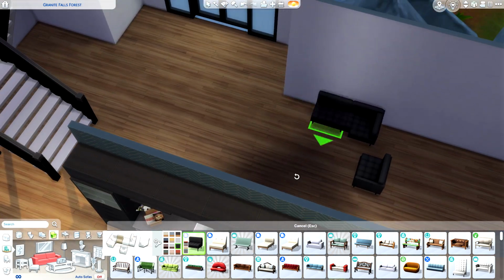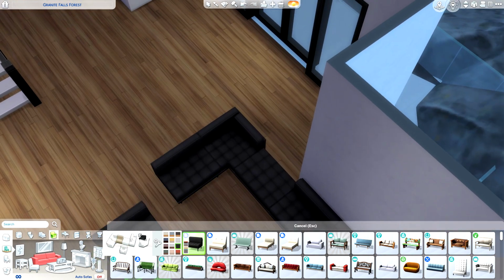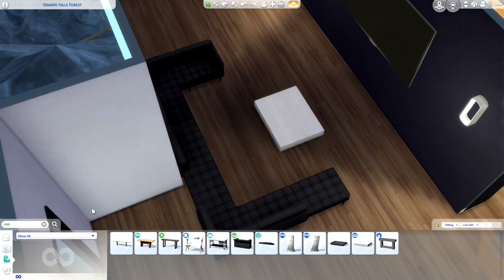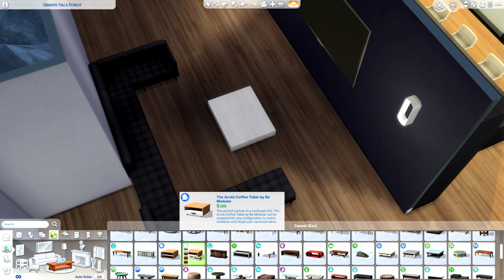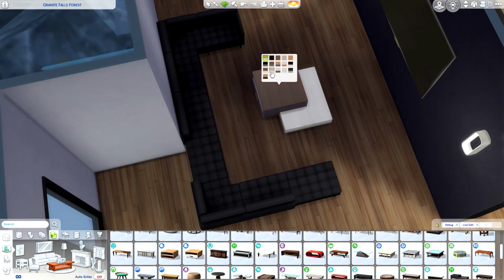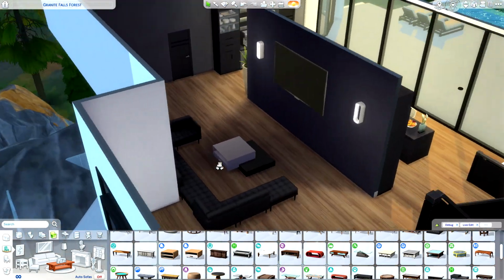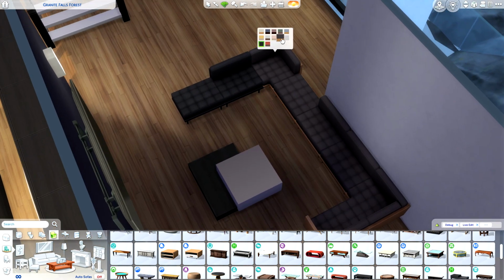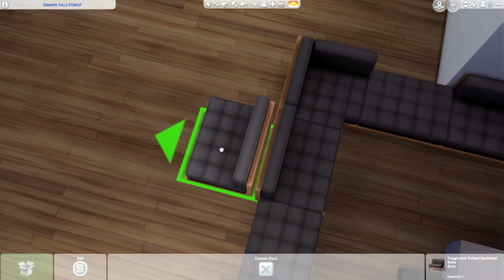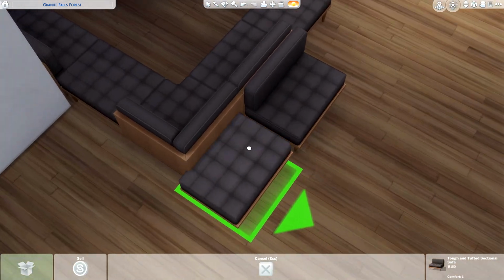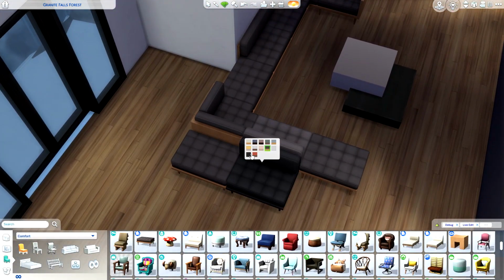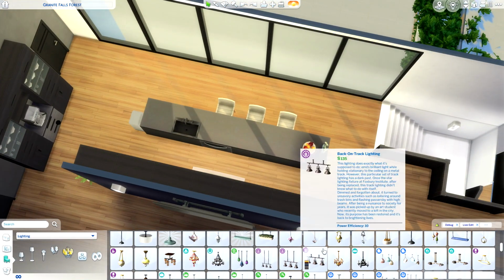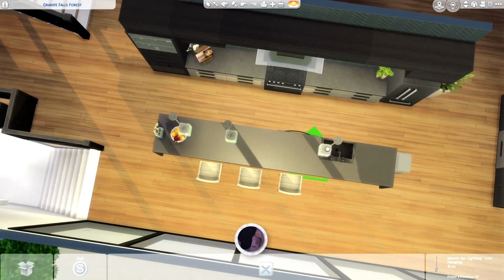We're starting off with the second living room space, and I just feel like this one looks a bit more comfortable to be in, if that makes sense, mainly because you have a very nice huge U-shaped couch that you could just relax on. And I sort of faked this nice modern coffee table by using one of those Dream Home Decorator coffee tables while also using one of those stone slabs that came from Spa Day, which I really do like utilizing for my living room coffee tables. I just feel like it makes it look really realistic but also really modern.